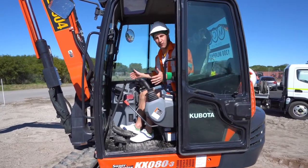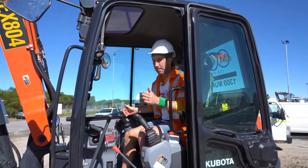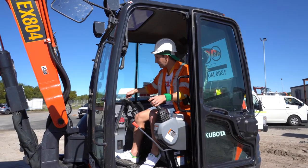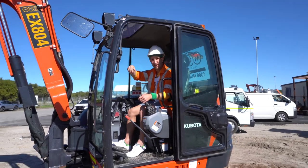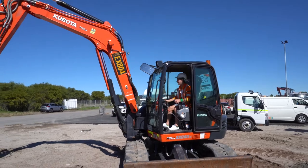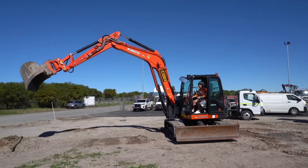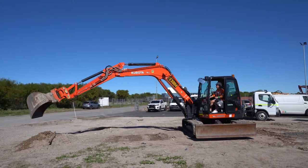So there's so many different controls in this cab. You can see that one that I was holding with my left hand made the cab go to the right. And if I went the other way, it would go back to the left. This one, that's going to make the arm go up and down and the bucket tilt back or tilt forwards. Let's see it in action. Look at that. So I'm going to reach out and I'm going to see if I can grab that big bit of dirt there.